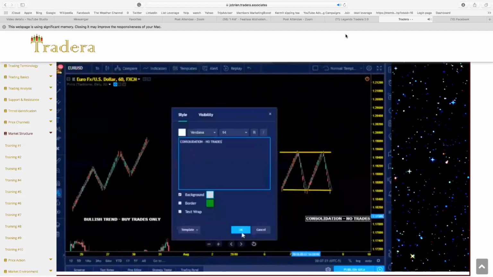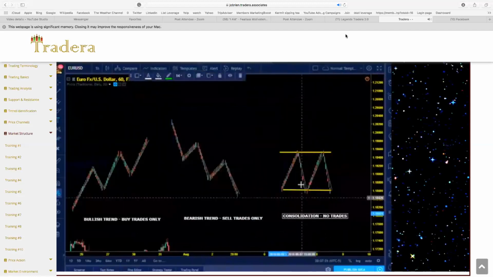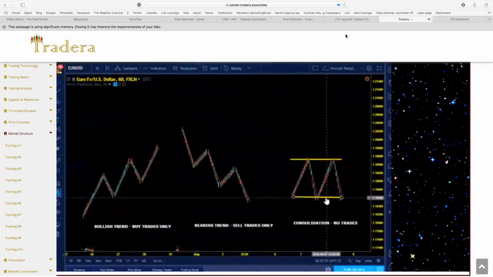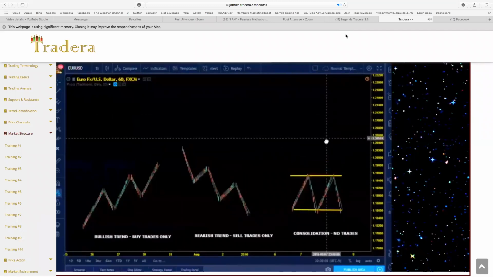Okay, now guys, what I'm going to be sharing with you tonight, in terms of entries, is going to be very simple, very easy, and very profitable and very consistent. But it only works if you understand the principles behind structure. Okay? So that's the key. And that's why we don't just hop in and start talking about trades right off the bat. So there are 3 market conditions, and there are 3 entry types that I specifically want to talk to you guys about tonight.